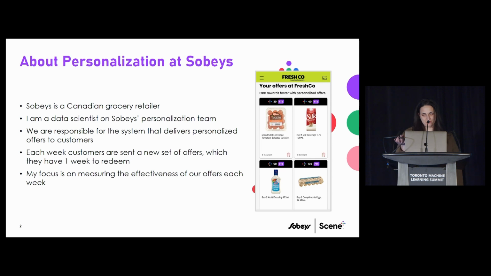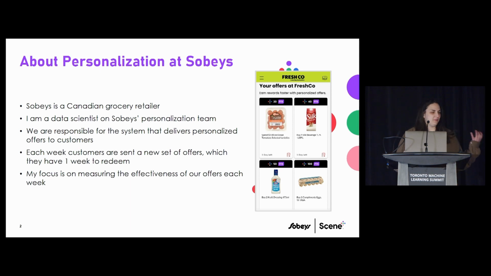I'm sure most people are familiar with personalization here, but the idea is, it's direct to customer offers. Offers are just for you and unique to you, and we have a variety of machine learning models that deliver personalized offers to customers. Our offers can be redeemed for Scene Plus points, which customers can then return for rewards like grocery cashback, movie tickets, that sort of thing. The image on the right of the slide will show you what our personalized offers can look like.